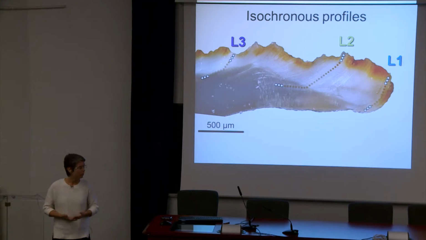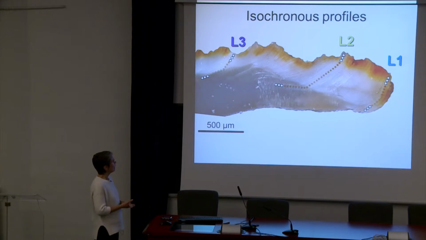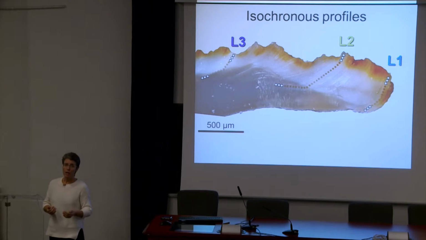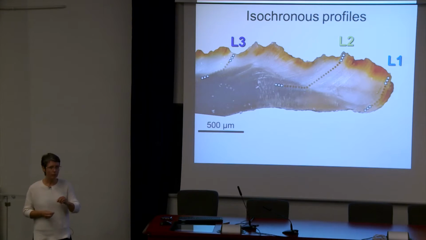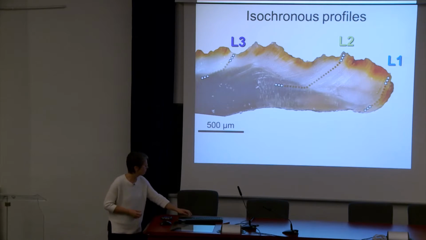We did that to know if the elemental distribution is the same, whatever the position in the shell. Because the shell composition can change between line 1 and line 3, for example, because of the environmental conditions that are not exactly the same, and because the shell composition can vary from shell to shell, from individual to individual, here is the way we will present the results.